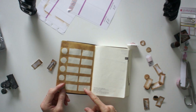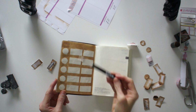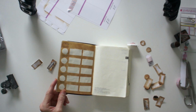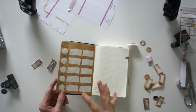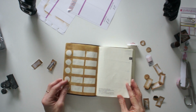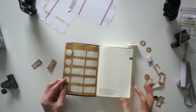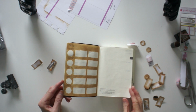And of course, now I will go with some pen and add some borders to these rectangles. Maybe, I still don't know. I was sure I wanted to do this, but the second step I'm not sure about right now. Of course I will show you once I decide what I really want to do. But as a first layer, the first preparation of the background, I'm very satisfied with the outcome.